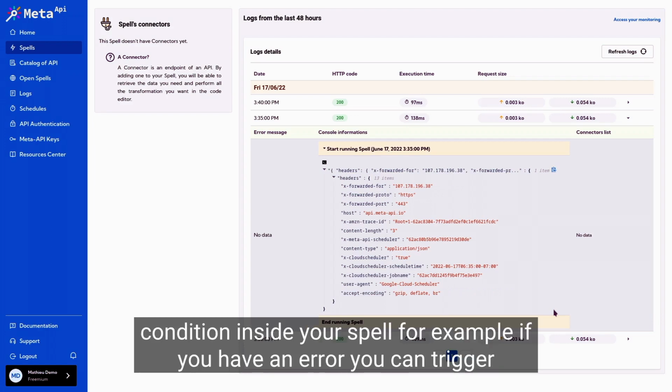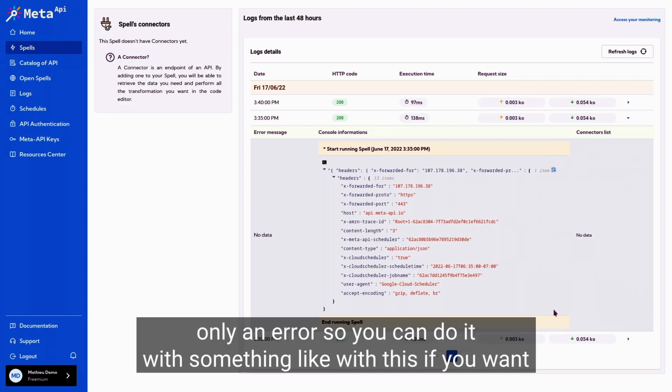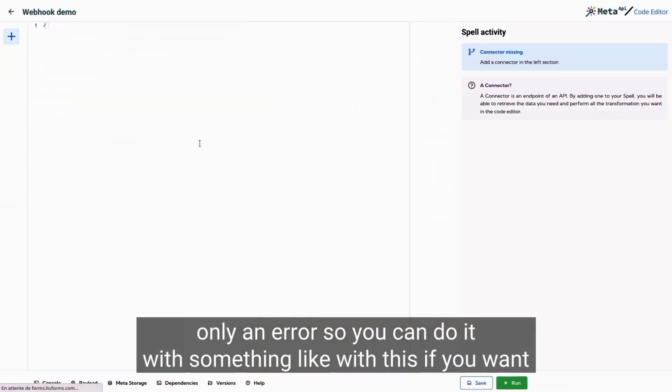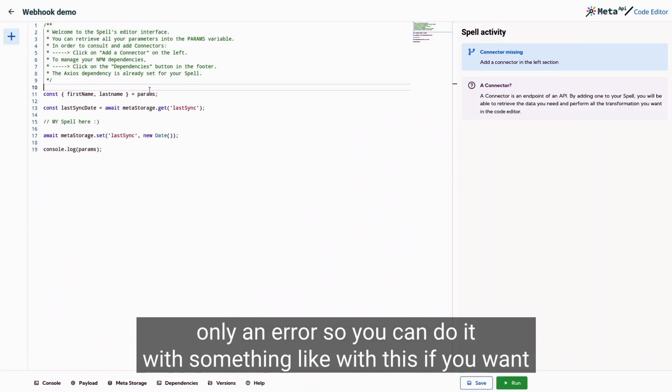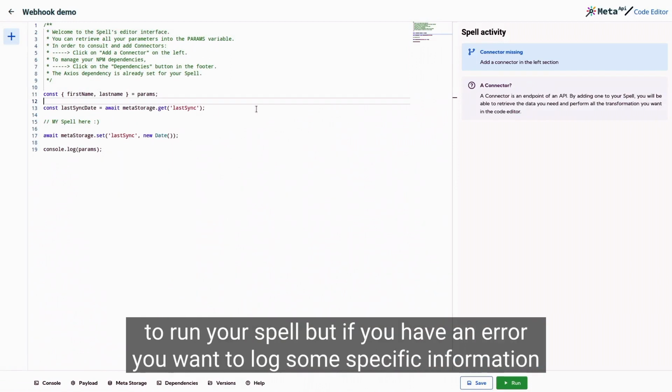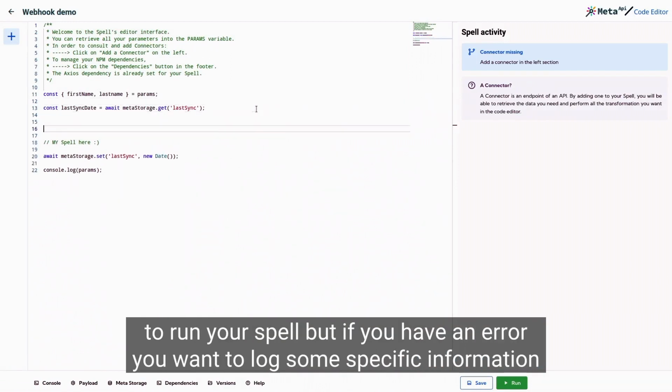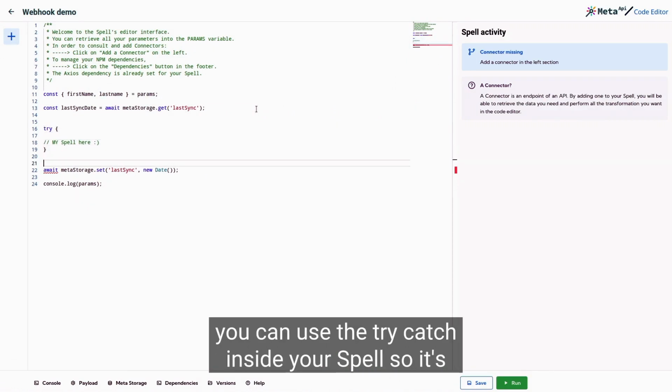For example, if you have an error, you can trigger only on error. If you want to run your spell but log some specific information when you have an error, you can use try catch inside your spell.